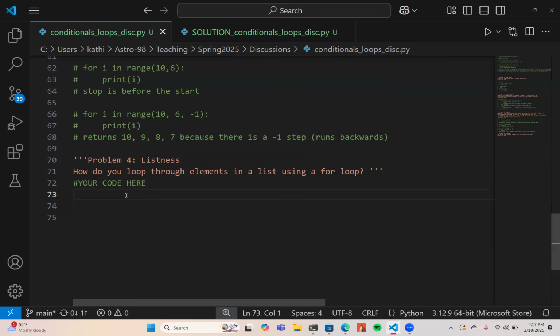Cool. For our last problem, it's just going to be, what's up? Can I ask them a question? Yeah. Is anyone running into an error with VS Code on their terminal? Is everyone able to run VS Code? Can I get a thumbs up or thumbs down? I don't run it through VS Code.